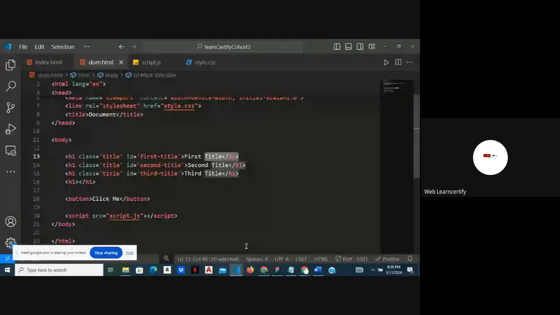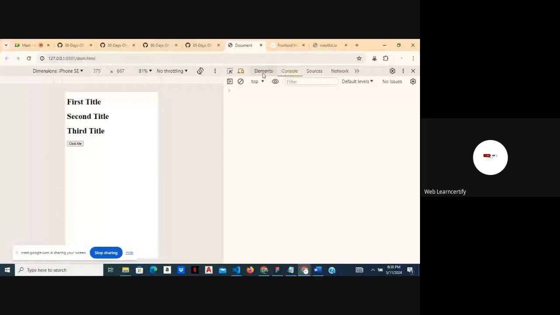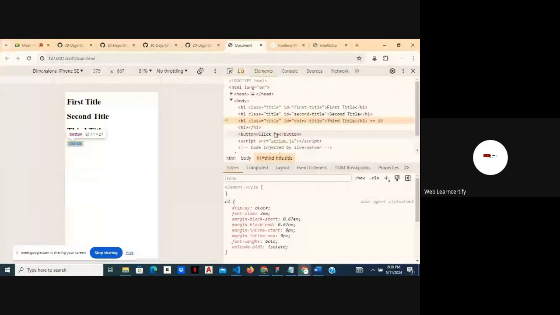So now let's go back to our browser and refresh. Let's go to elements so we see what is really occurring. This here is the first element we are trying to manipulate right now with JavaScript and CSS. And as you can see, for the class, it only has title. So now, once I click on this button, you can see here it adds the class of red to our class list, thereby making the first title have a color of red.